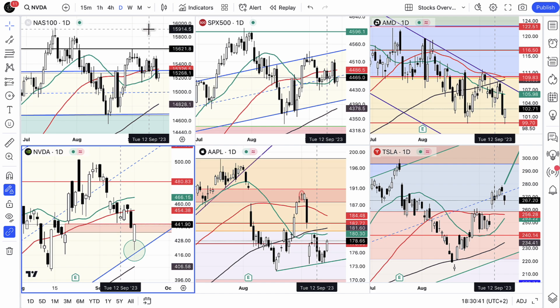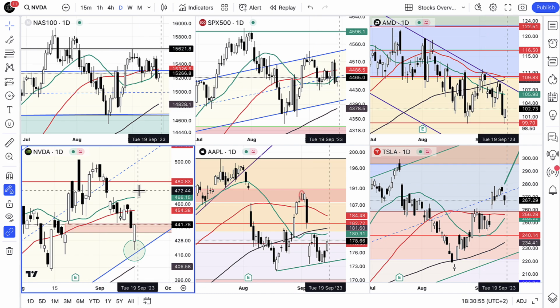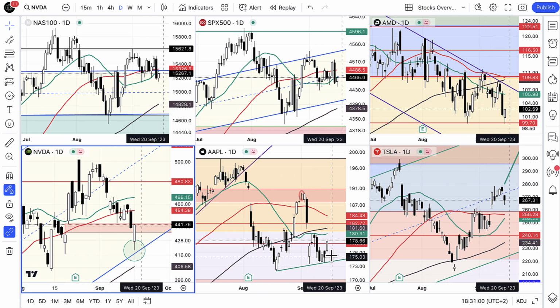And I think as we see the dollar begin to weaken and everything else begin to strengthen, we should see some strength coming back into the stock market as we progress towards the end of the year. But that's all really up for grabs. So far, it looks quite good though. Nvidia leading the way, a little bit on AMD, Tesla just a bit weak, and then Apple recovering from this sort of very tiny trend line, and perhaps we can see Apple get back into the $182 level to fill this gap, and maybe all the way back up to 190, and then above 190 towards 200. So we were watching for that on Apple, but we put our bet on Nvidia and NASDAQ today.